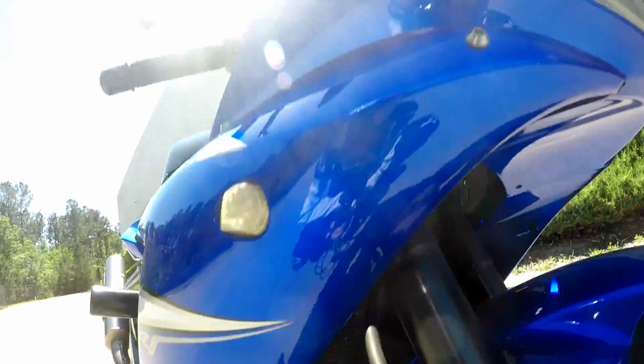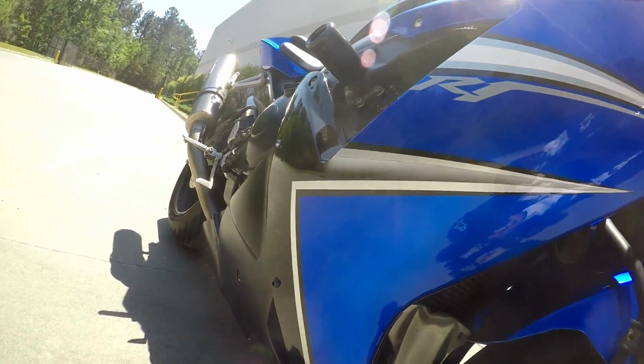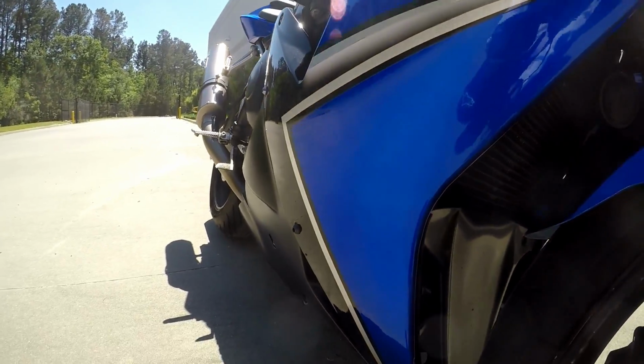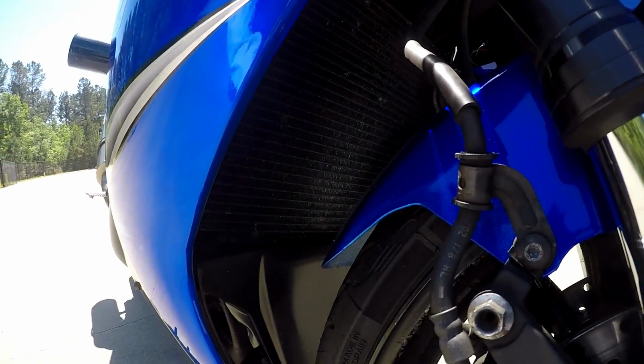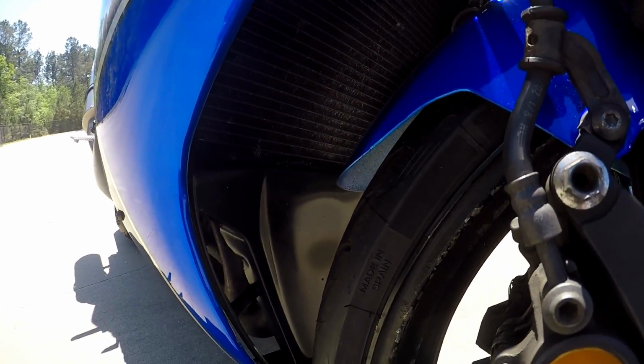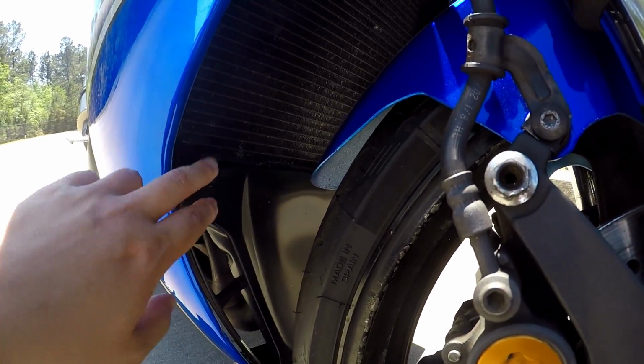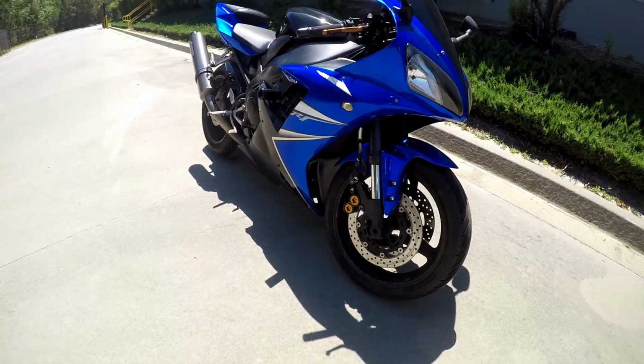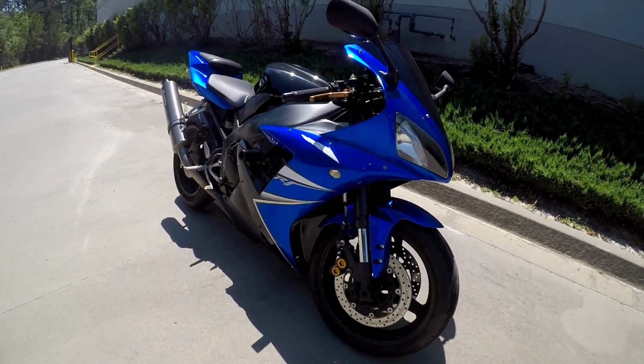That's why I'm not buffing or doing anything to this paint until I've let it settle, because I feel like it hasn't really had time to set yet. Paint just basically peeled off like a sticker, guys, for real. But it looks fine back here. I mean, this piece is just there to cover up the header pipes, and you don't really notice it, so I'm still cool with it.